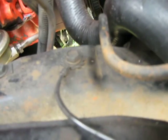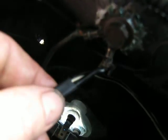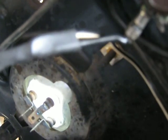That's all good. I noticed that there is a lead running down here that runs down the frame. That's fairly old, it hasn't been cleaned for a while, so might as well clean it now. Also, the right side light ground has got this other lead. It comes off here, and it wasn't actually connected to the frame before, but I put some solder on it and grounded it to the frame.